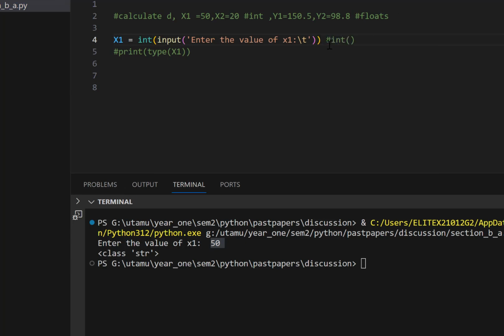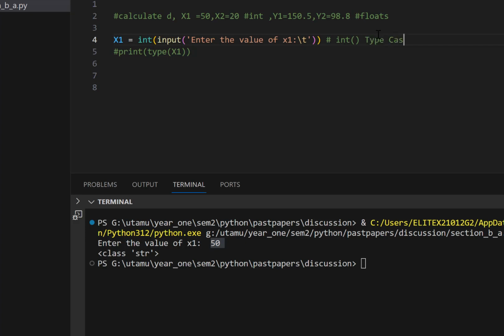So we have the int function, which is a constructor, or in other words, a function that is used to change the data type, for example, a string or a float to integer type. So for this case, we are getting a string. So for us to be able to convert this 50 from a string to an integer, we use this constructor. So these ones are always called constructors. And if you're to research further about this, you check out typecasting.